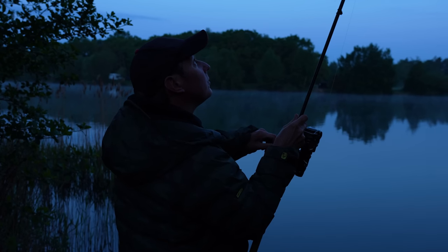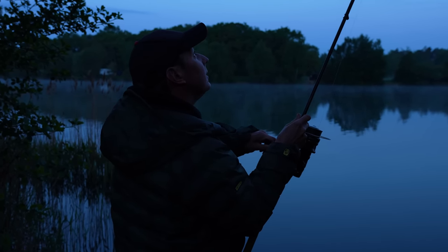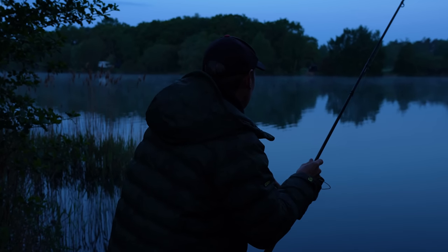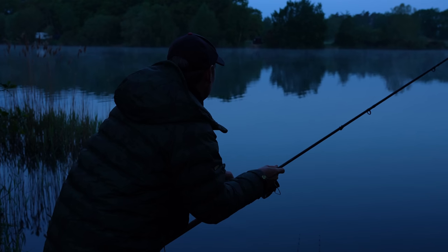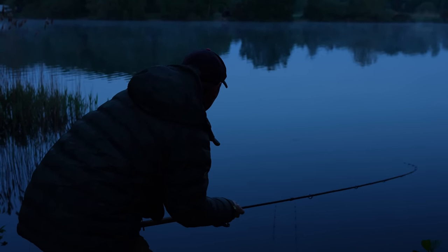That hasn't taken long this morning. I've put the rods back out at first light and decided not to spomb any bait yet — I think there's probably bait already out there. Last night I did change one of the rods over to a maggot feeder. I really like using maggots, and I haven't had any bother from roach — and it's the maggot rod that's decided to go, so maybe maggots will be the way after all. I'm now going to concentrate because this one's gone under both of the other rods. It feels like quite a nice tench.